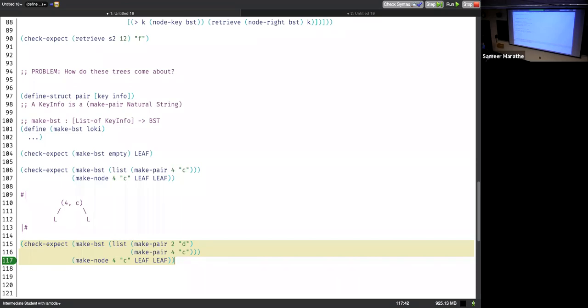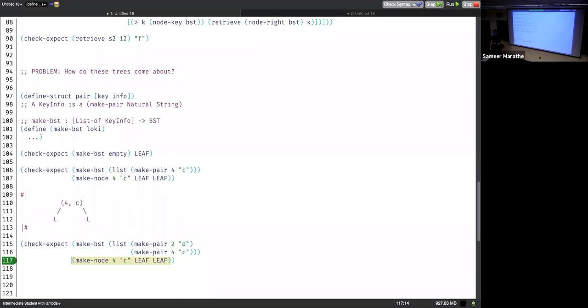I guess you make another node, and then you have to decide if you go left or right. And since 4 is greater than 2, it goes to the right, or 4 on the right branch. Okay, so you suggest to place what to the right of what?